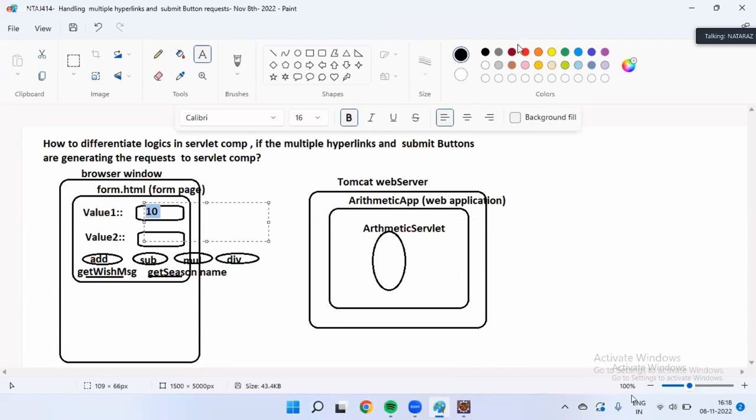10 here, 20 here. Here is my S1. S1 is equal to... question mark, s1 is equal to link 1.